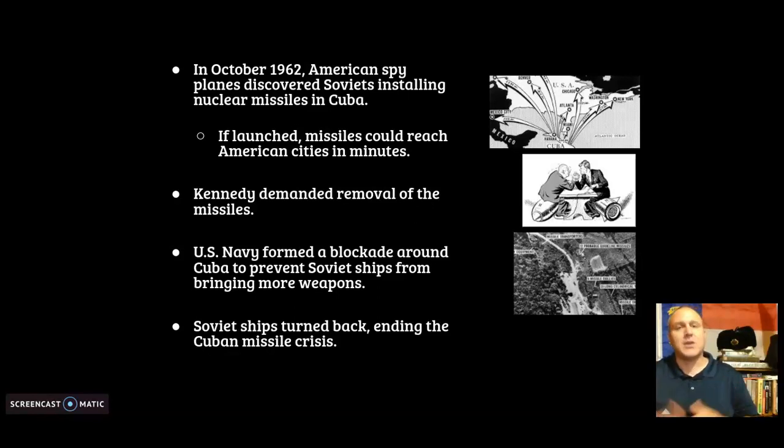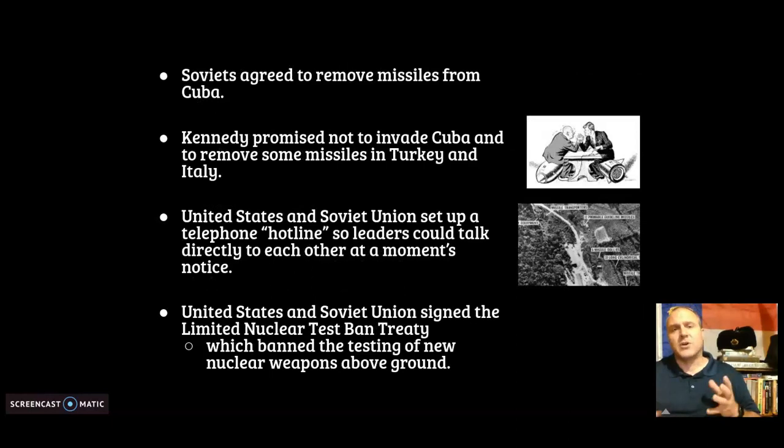And now it's like, what are we going to do? So Khrushchev and Kennedy get on the phone. It says right there, they set up a telephone hotline so they could talk directly to each other. It's a red phone. You pick it up and it rings directly. Hello, remove the missiles. No, I'm not. What are we going to do? I mean, it's right then and there. This is how close we were to going to war and pretty much destroying planet Earth.